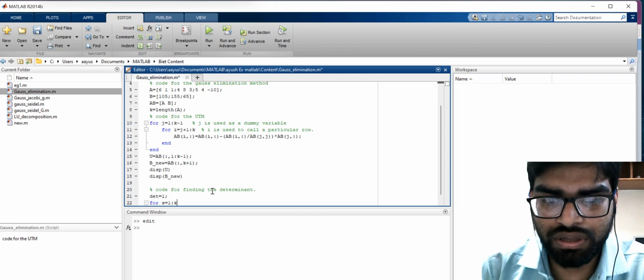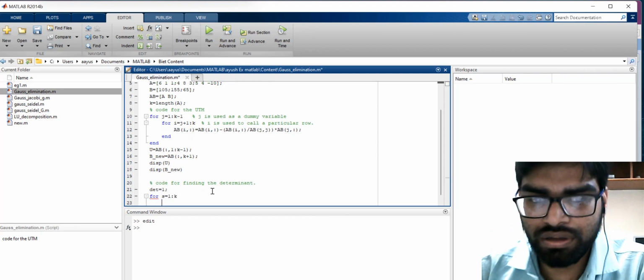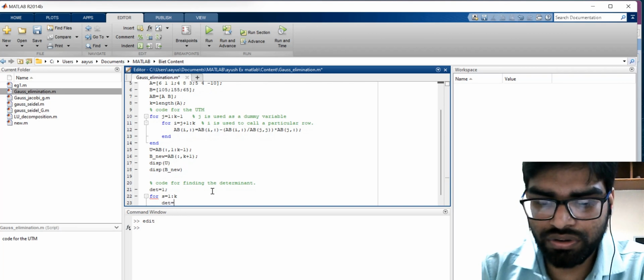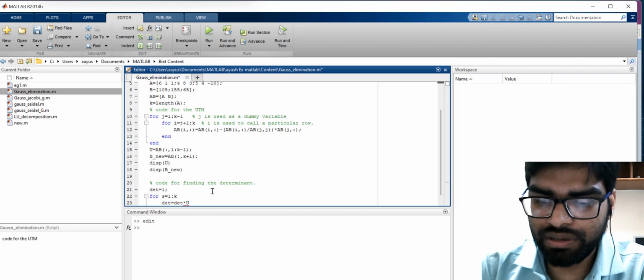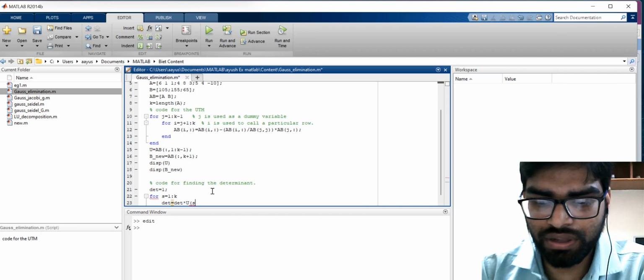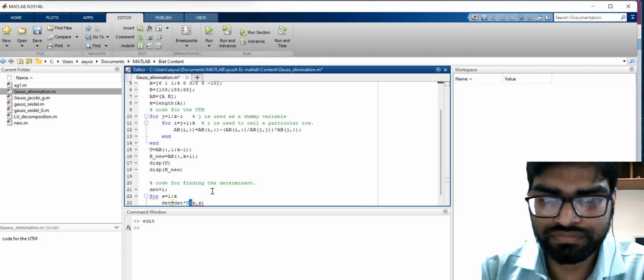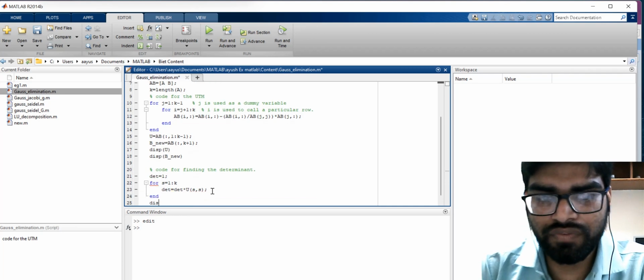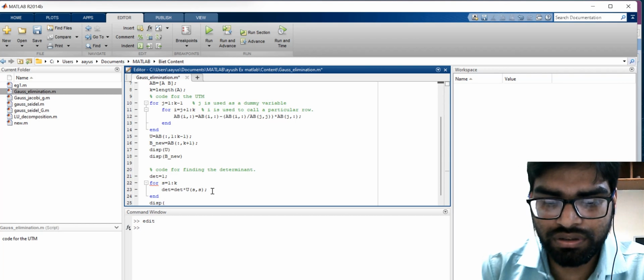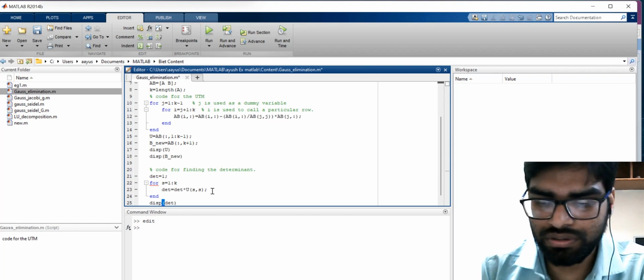I will use a for loop from 1 to length of A, multiplying the diagonal element: determinant is equal to determinant multiplied by UTM of S comma S, end this, and we will display the value of the determinant. This is how simple it is to find the determinant.